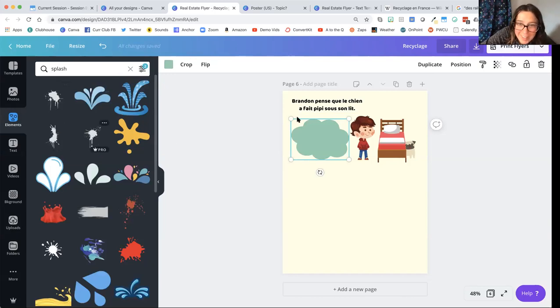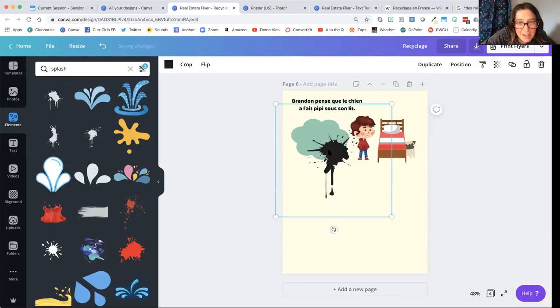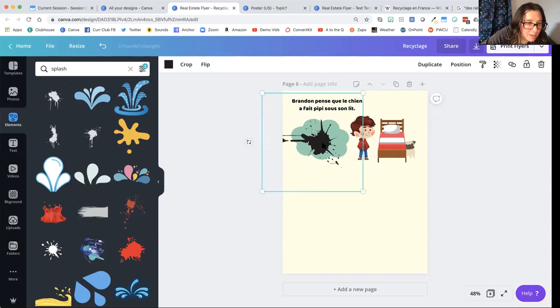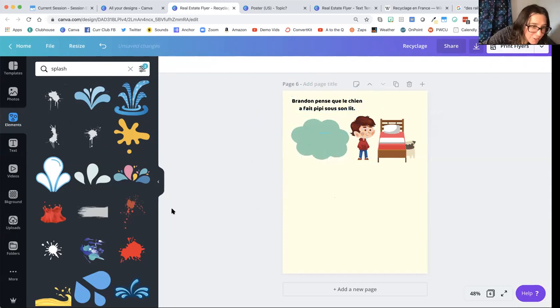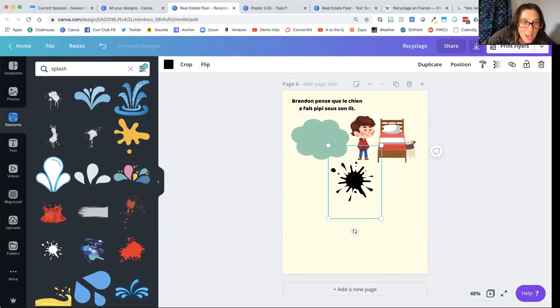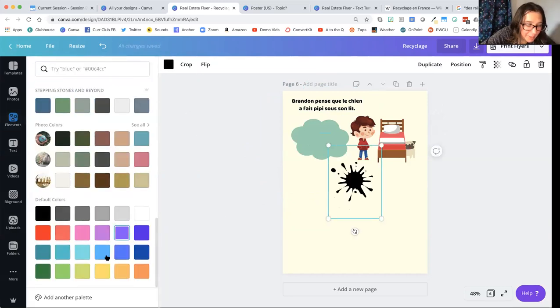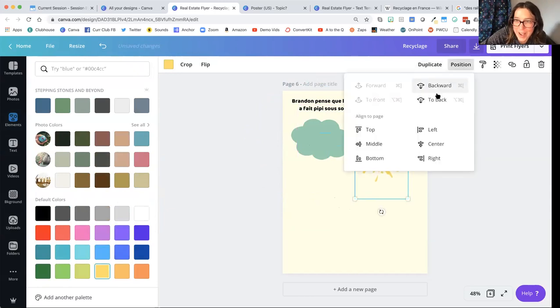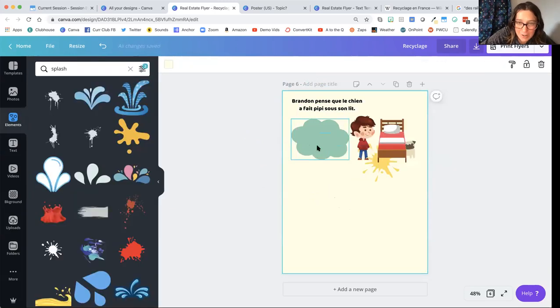So funny. This is so hilarious. I taught middle school for a while, so actually the splash is cuter. And of course I'm going to make the splash bright yellow. There we go. And I'm going to send it to the back. So he's got the pee pee under his bed.